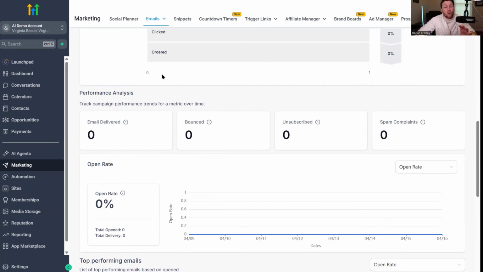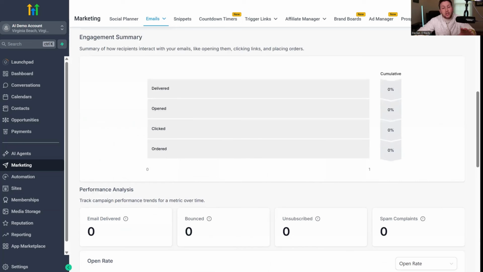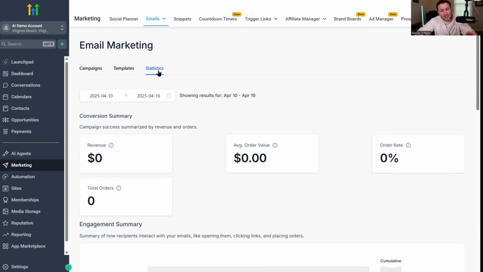So what you want to look for mainly is emails being delivered at a high rate and then high open rates. That means it's doing well. Now, there's a bunch of other factors after that, but that's really big. If you're getting a ton of unsubscribes, a ton of spam complaints, and bouncing all the time, you probably have a crappy list. So look into that. So this is one way to look into metrics and statistics, is right through this tab.